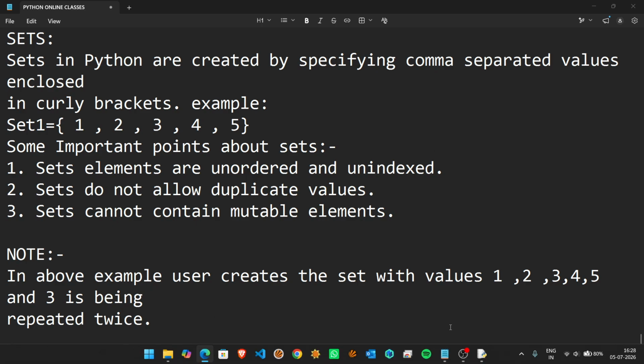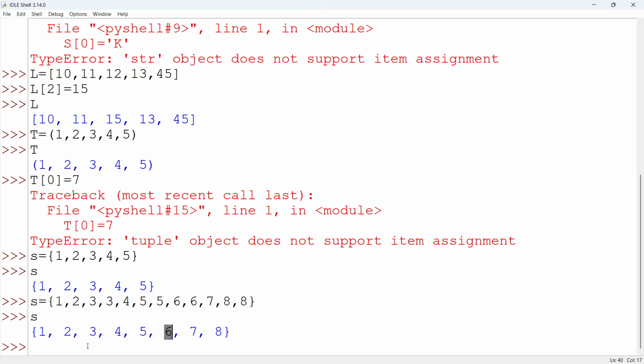Like if I write a list in a set, so like if I write s equal to brackets, 1, 2, and I'll put a list 3, 4 in brackets, then 5, 6.